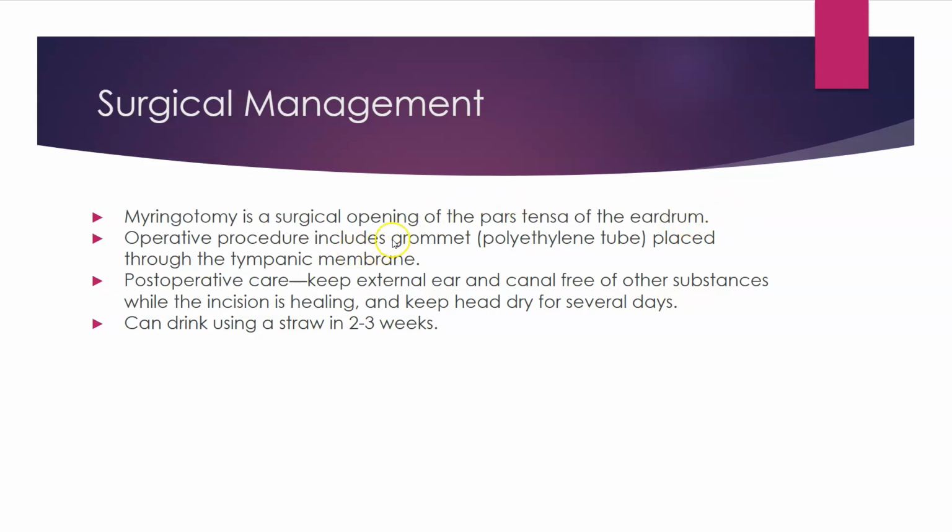Surgical management of this: myringotomy is a surgical incision of that eardrum. It can include a grommet, so a PE tube that's placed in there. Post-operative care, so we're going to keep that site clean and dry as much as possible. We might instill antibiotics into there. And then we really don't want to have them sucking or swallowing through a straw because that increases the pressure within there.